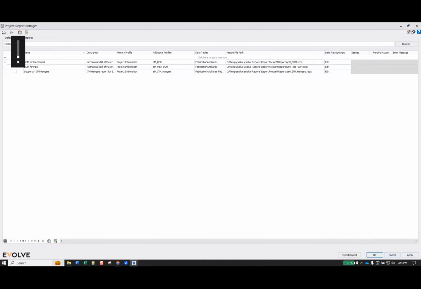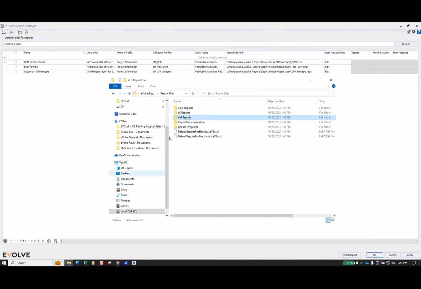Now, I went through the configuration exchange and exported it from the sample file inside of the sample folder. These batch files already exist.